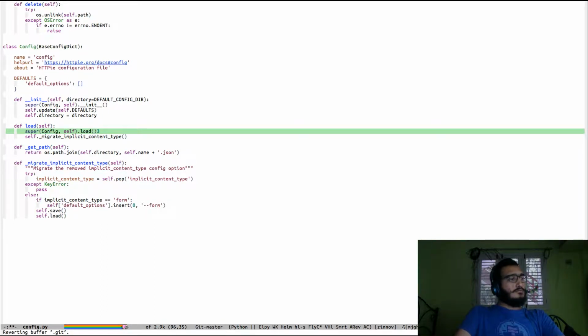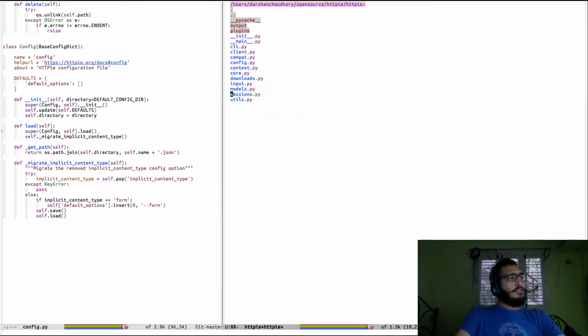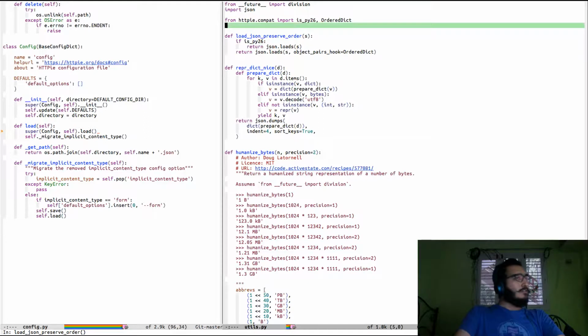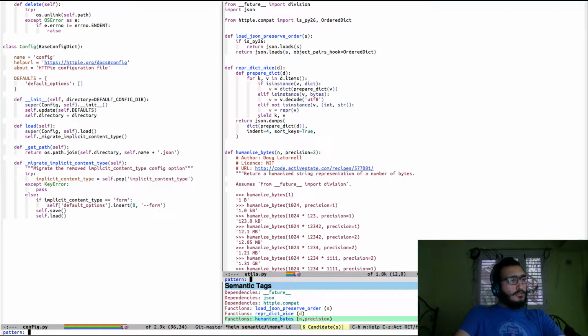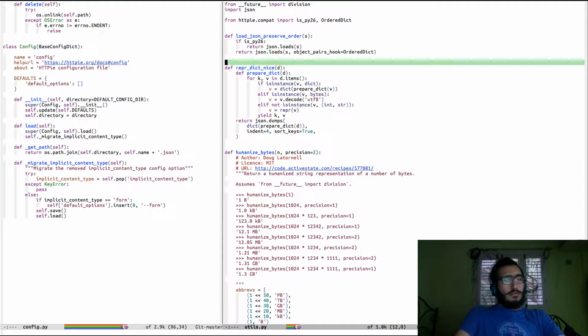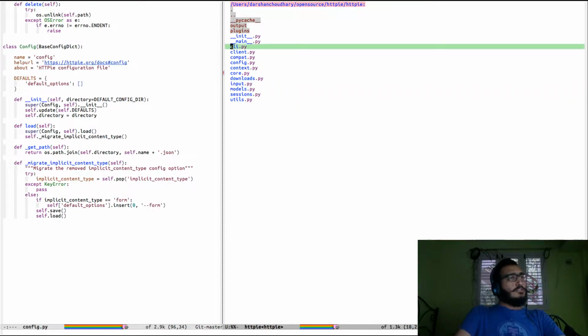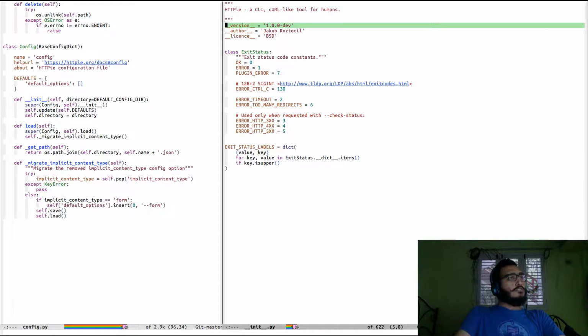So if we know the version of httpie, we can replace that version with this thingy. I think it should be there in the setup file, but I'm not sure how you import that. Probably in init, it's here.